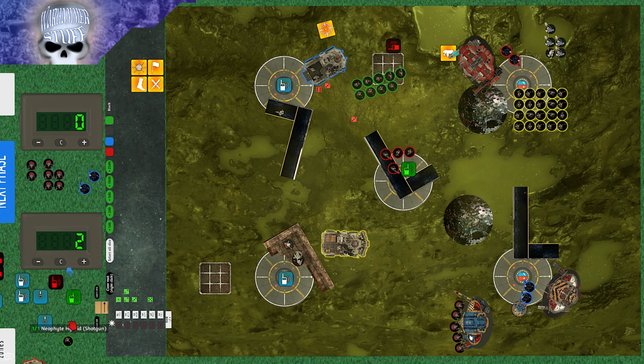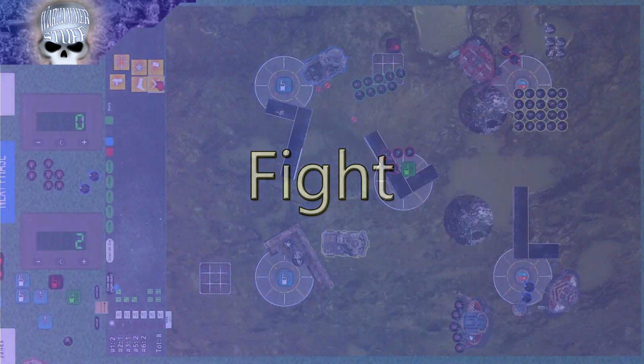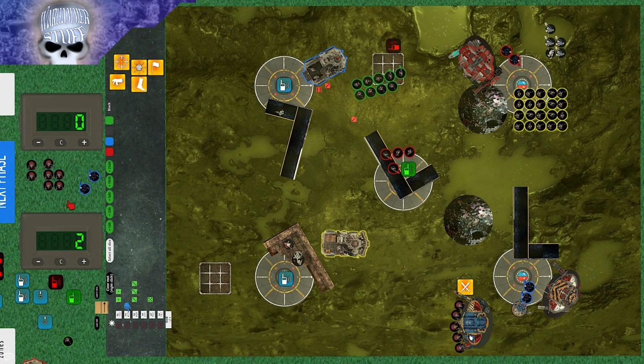And then his twin Meltagun and twin Siegebreaker cannon shot at the Aberrant. He did nothing. So that was not great. So that was my shooting phase. Alright guys, so Knight Preceptor swung 8 attacks, killed 4.